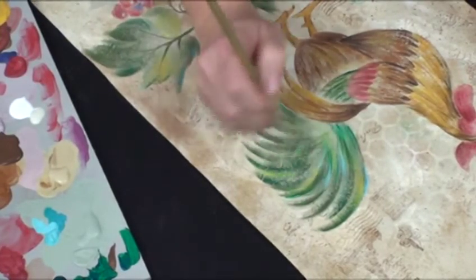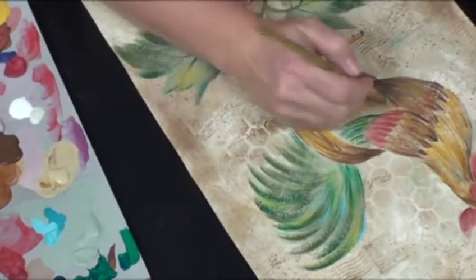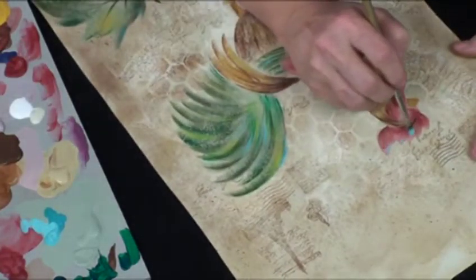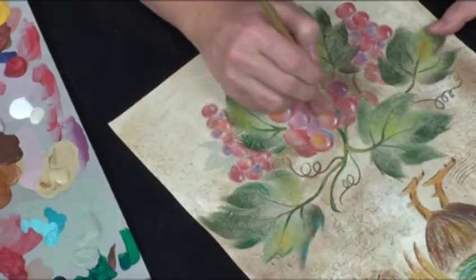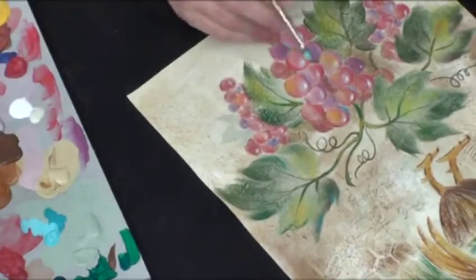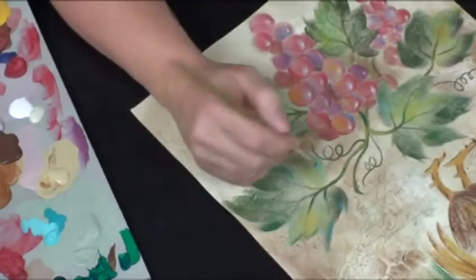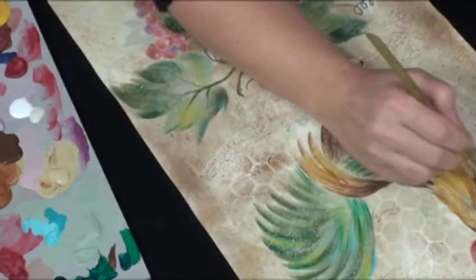Make a couple of these little swooshers. And you can add that desert turquoise into the neck feathers. You can add it to the front of the leg. That looked chalky. I didn't like that. You can add it to the comb. Go down here, we'll add it on our grapes. Our leaves, the lighter side of our leaves, the cooler side. Actually, the cooler side would be not the lighter side in this case, but that's what side I'm adding it to. All right, that chilled things down just a little. I like that. Put on this comb.